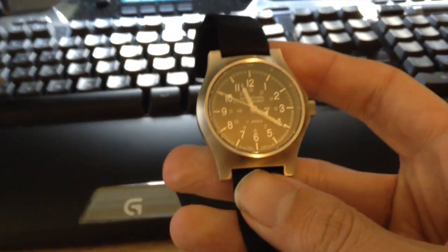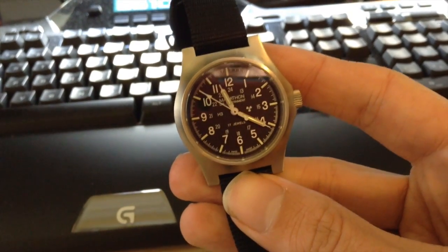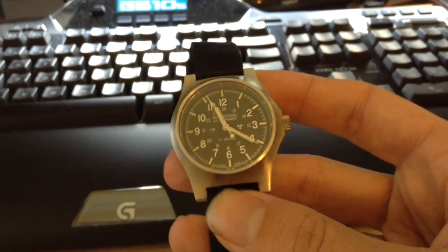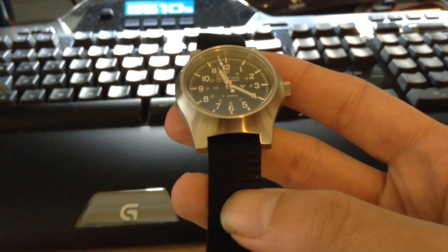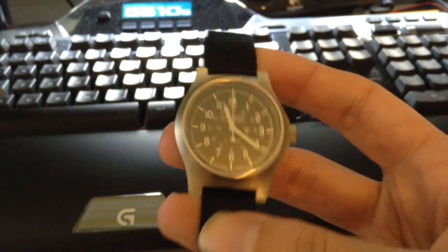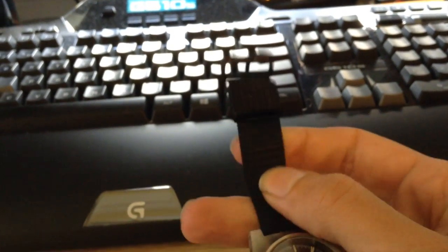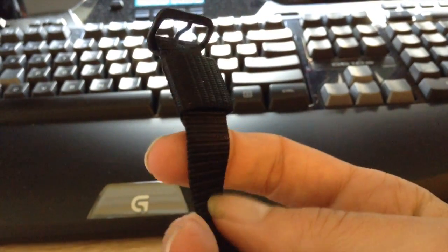So really simple, clean design, very much the military field watch style. The lug width, as I mentioned, is 16 millimeters, so it has this thin black nylon strap, but it's actually really comfortable and you get used to it pretty quick. It's not a true NATO. It doesn't fold over itself or anything.